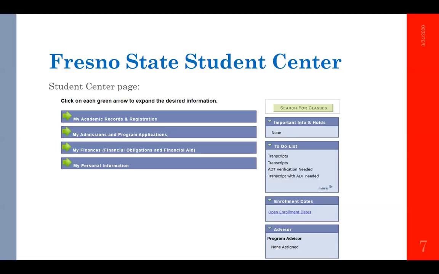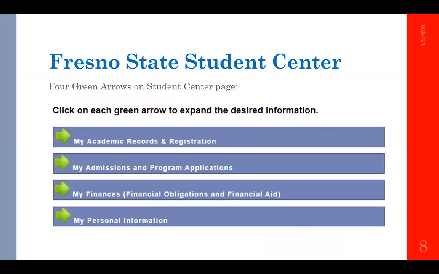This is an example of how your Student Center page looks. On the left-hand side, you have your 4 green arrows, and on the right side, you have your important information and holds box, your to-do list box, and the other boxes below that will be used later when you become a student. I will now be going over each of the 4 green arrows shown in your Student Center.